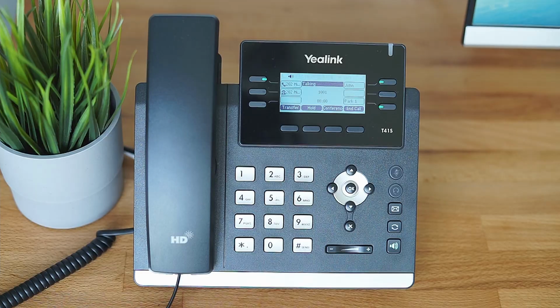You can also park the call and let your colleagues know that there is a caller waiting for them on park 1. If a park call is not retrieved for a specified amount of time, usually around 60 seconds, the call will ring back to the original extension. If you'd like the call parking feature enabled on your phones, be sure to reach out to our support team.